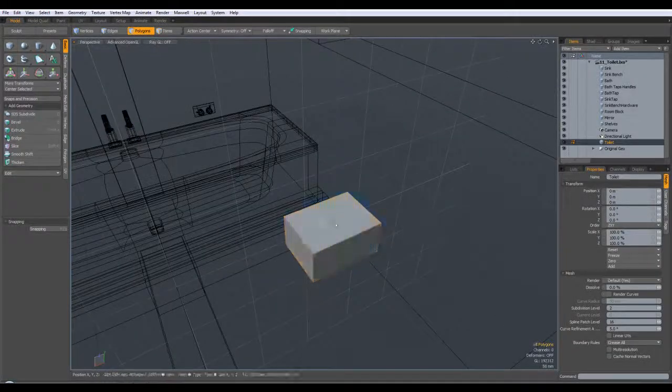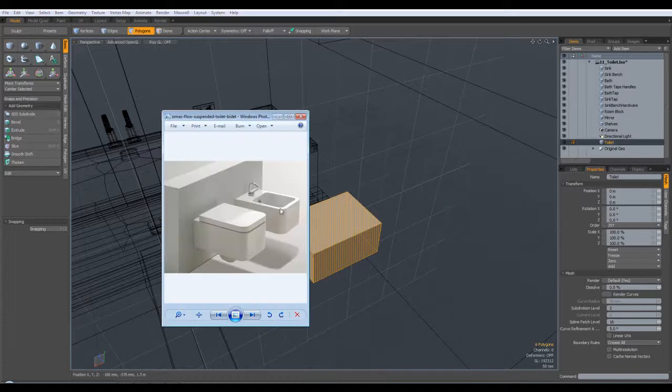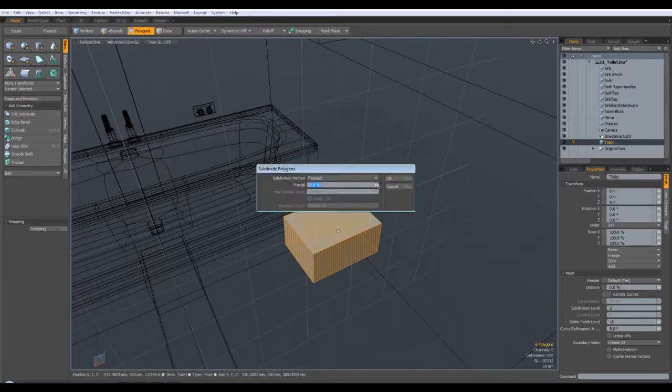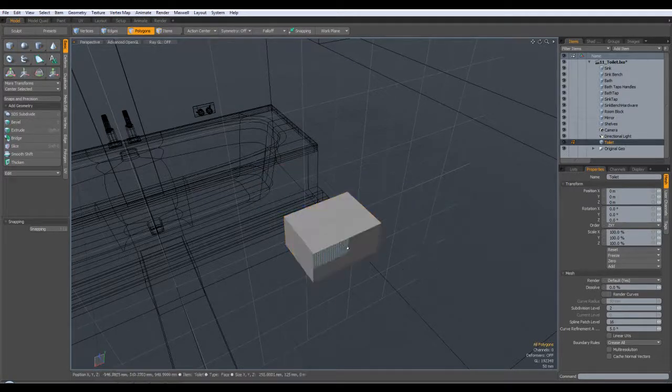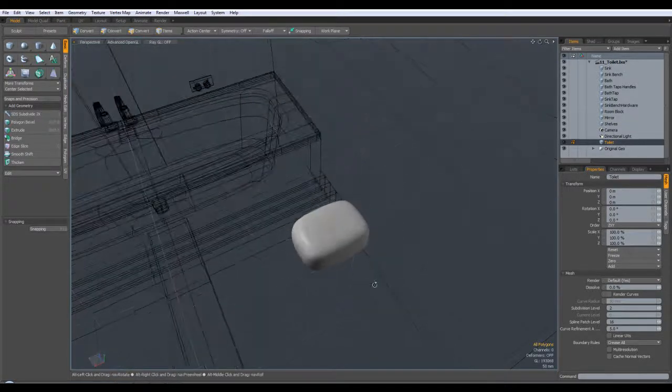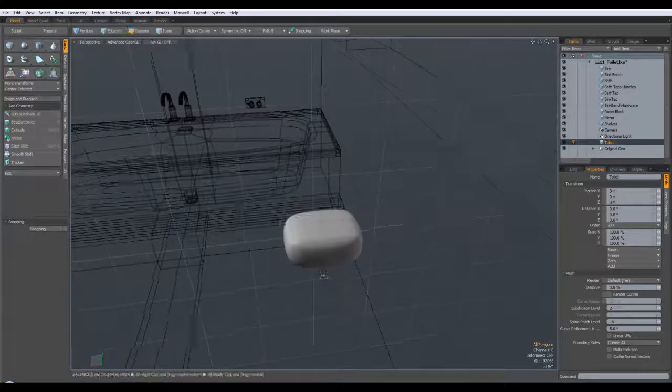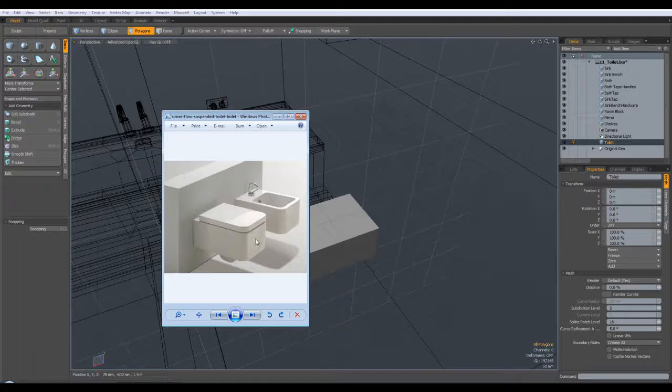So the first thing we're going to do, like we always do, is I'm actually going to work on the bidet one first, because they're both going to be the same, just going to have a lid on. So I'm going to do Shift and D. I'm just going to subdivide this. Alright, we're going to hit the tab key, go over sub D. Now this bend, this curve here, is pretty much how I want it, but I do want it flat at the front.